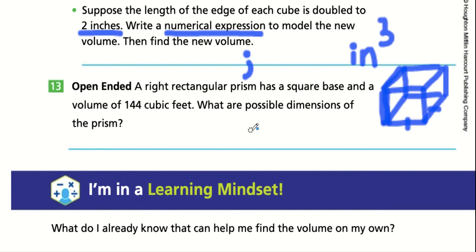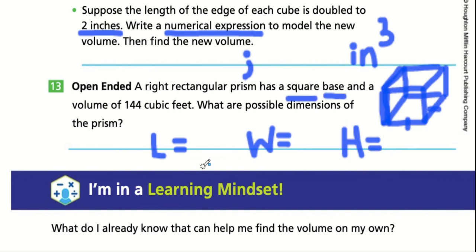What is the length, the width, and the height? That is what it's looking for here. The length, the width, and the height. Okay? It already told us that the base, okay, the base is a square. So that means whatever number you get here and whatever number you get here, they have to be the same number. And then you're going to multiply it by this number, and when you're done, you need to get the answer 144. Okay? There's more than one answer for number 13. Okay? Just because these two have to be the same doesn't mean that only one way works. And we'll talk about that when I see you guys at the video conference today at 1 p.m.